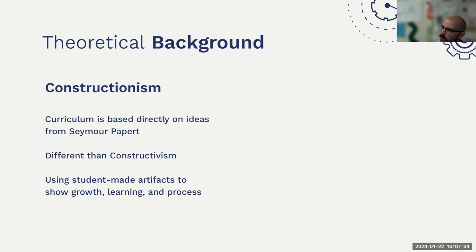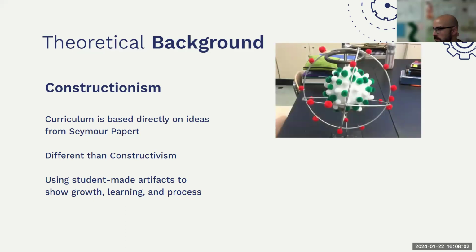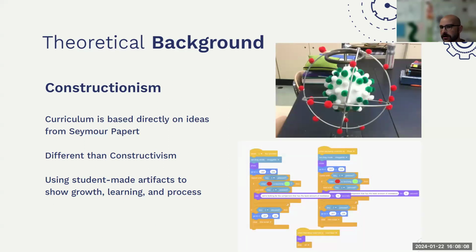The students can look back on and say, oh yeah, okay, I remember how to do that. I remember that I had to learn this in order to make this artifact. So at the end, for example, I've had students do coding projects where there is a reflection. I've also had them do coding projects where there isn't a reflection, but they can look back anyway and see, oh, this is the learning here. So typically, this would be an example of constructionism, building a model of an atom. And then this is what constructionism could look like in computing science, where you have lines of code as your artifact rather than an actual real life model.